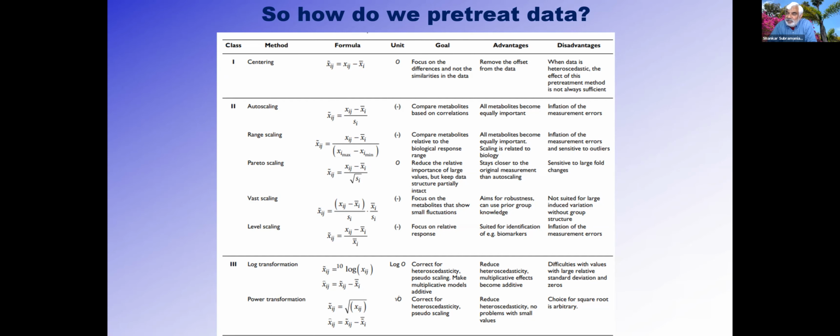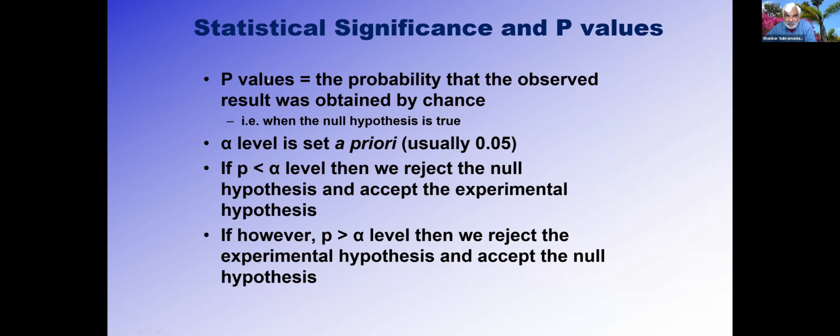How do you know it is significant? It may be there, but it may not be significant. To assess significance, we do what is called p-values. P-values provide you a probability that the observed result is obtained by chance. You want to make sure that your result is genuine, and it's not just by random chance you get that particular outcome. It's just like, again, tossing a coin. You want to make sure that you get a result by a probability distribution, not by random chance.